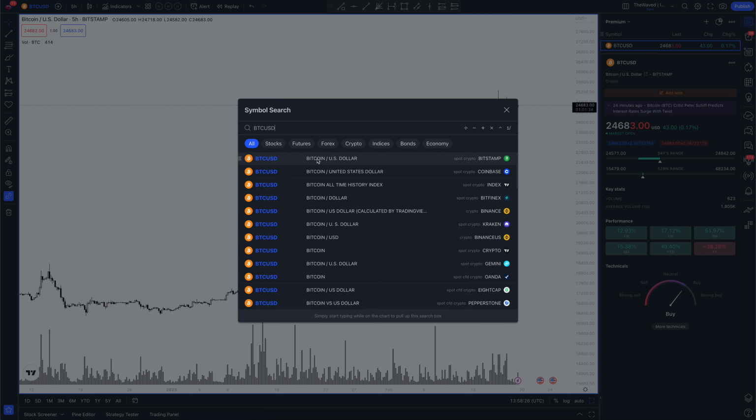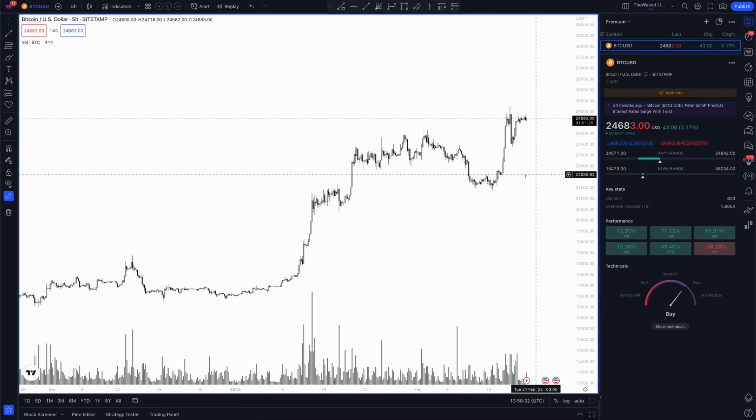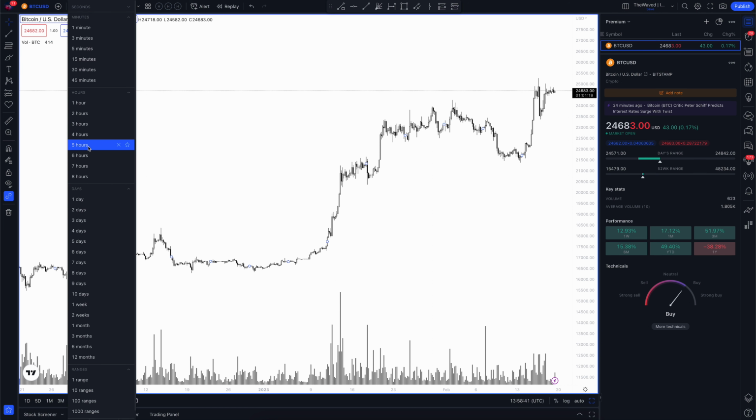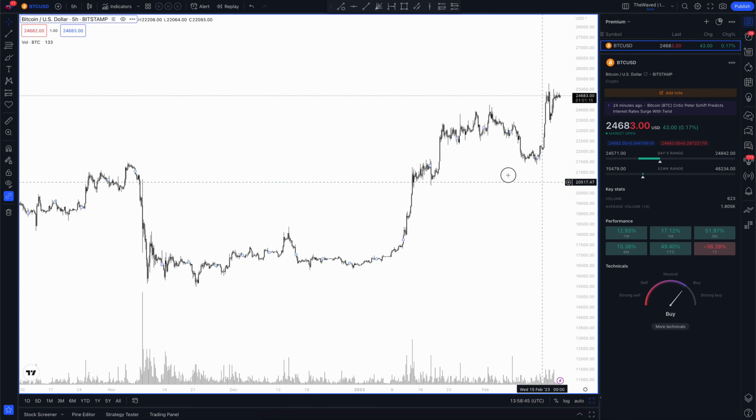We will take a pair, Bitcoin, dollar, which is traded on the Bitstamp crypto exchange, because this exchange provides the most complete historical data, which shows statistics over a longer time interval. Let's choose a custom time frame, for example 5 hours. This is a non-standard time frame, but we said that such time intervals often give a huge advantage over other players.